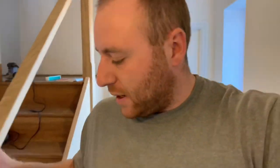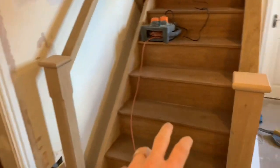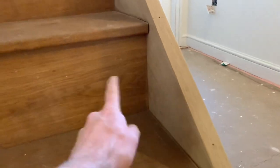But yeah, so we've done 60 grit everywhere. And as you can see, it's brought the colour back. We've obviously left the treads because we're carpeting, but as you can see, the colour difference. There you go.